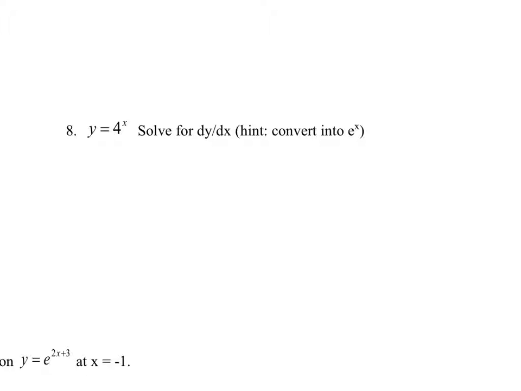Can we make the number 4 into a base e? Well, yeah. So e to some power, I'll call it a, would be equal to 4. I just have to figure out what that a is going to be. Once I figure that out, then I'll have some equivalent relation with a base e equivalent to 4. All right?